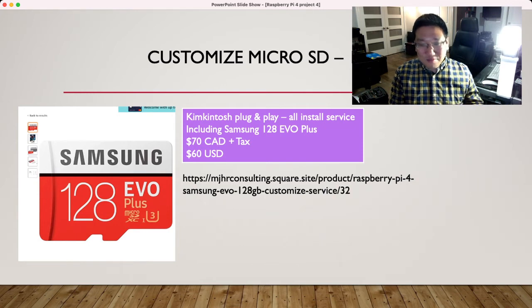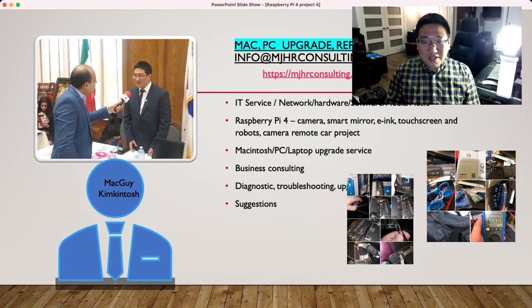If you want my service, I can install it for you. You just hook up your USB and your micro SD, and then it starts to work as a game console. And if you have some ideas, we can share them.